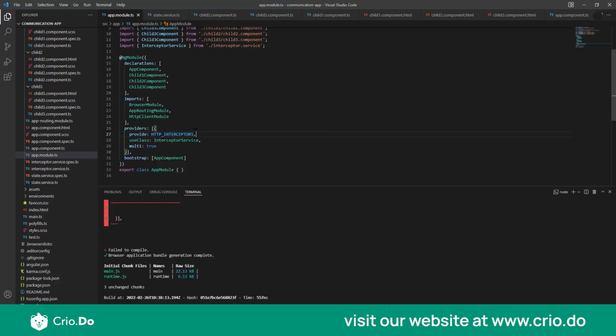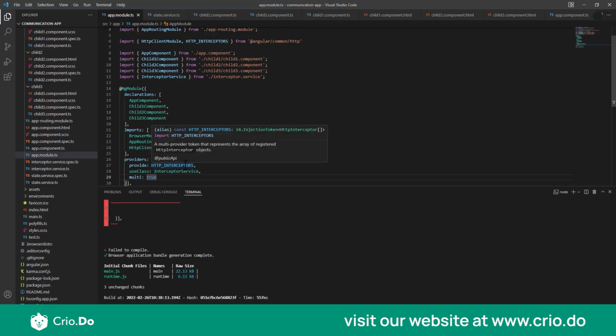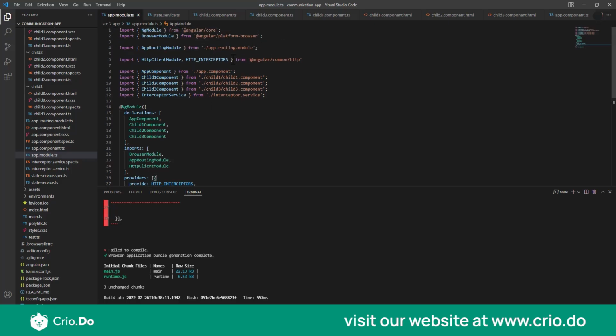So we are telling it that you have to use this provider of HTTP interceptor, and we have implemented this HTTP interceptor using this interceptor service class which we have written, and we have set multi to true. Multi is true because, as I said earlier, your application can have multiple HTTP interceptors as well. That is why we always keep multi set to true. So this is a common syntax that we use. The next time you write another HTTP interceptor, all you need to do is copy the same object, add a comma, paste it again, and just change the service name to whatever new service name you write. That's it.